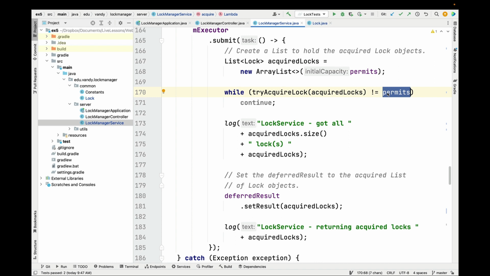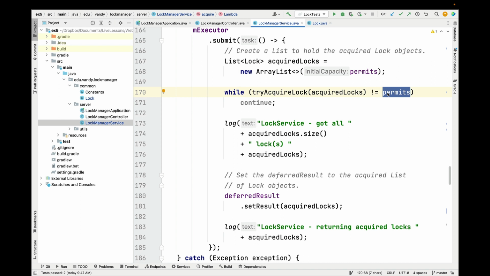Now, what makes this interesting is we might actually have multiple threads that are calling this acquire method simultaneously, and they need to work correctly even if they can't get all the locks they want in one fell swoop. And we need to do it in a collaborative way so that we don't end up with deadlock, where one thread holds a lock and is trying to acquire another lock, and neither one can make progress because each of the threads has the lock the other one wants.